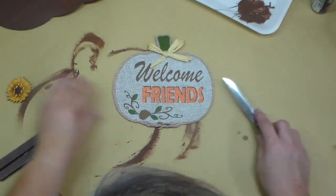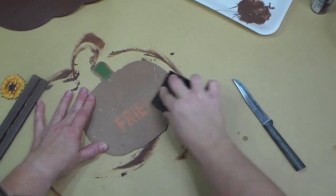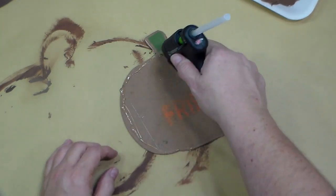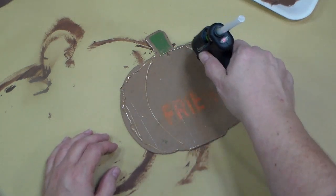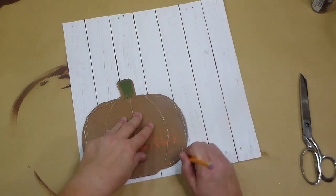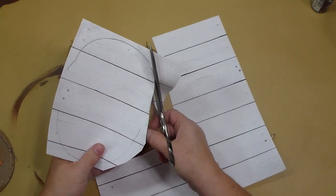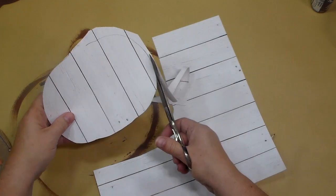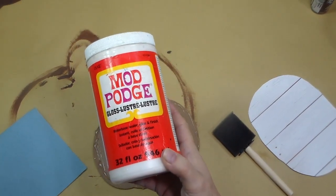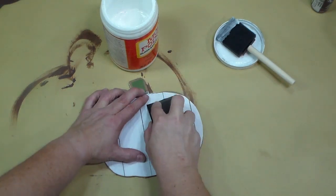For this pumpkin, I'm using one of these from the Dollar Tree that come on a stand. I removed everything off the pumpkin and just took my sanding sponge to get off any excess glitter. Now I'm taking my needle nose fine tip Surebonder glue gun and just hot gluing some dimension — some ribs of the pumpkin. I've done this on other projects and really liked how it turned out. Once I put the scrapbook paper on there — this whiteboard scrapbook paper came from Hobby Lobby — I cut that out and adhere it once the hot glue is dry with some Mod Podge. I take my time with a squeegee to make sure the Mod Podge is really covering, and I just go around with my foam brush and form it around the ribs of the pumpkin.